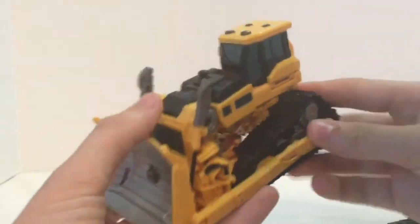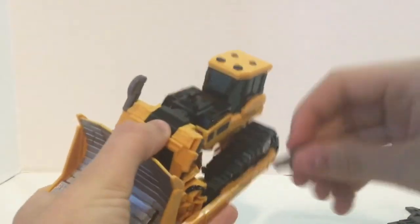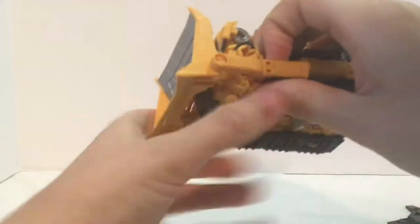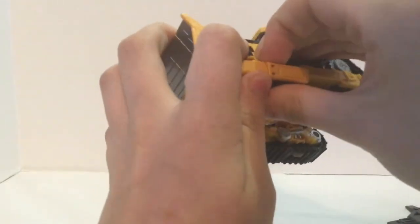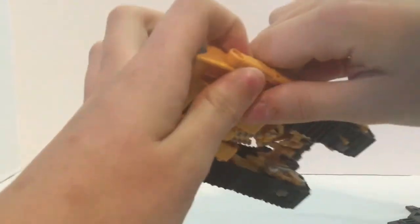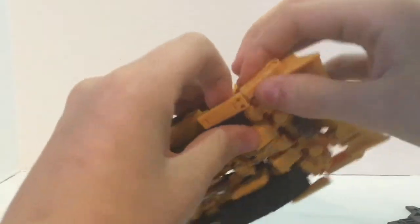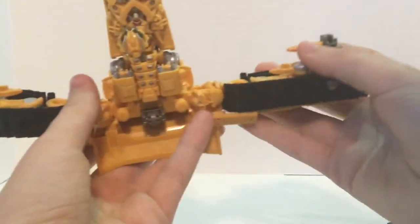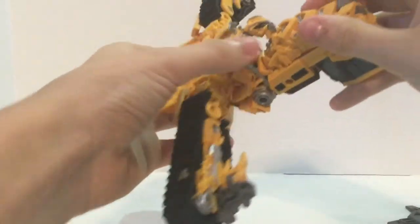The first thing you want to do is come right here and remove these pieces — we'll get to those later. Then take this section and just push it down, putting your thumb right there so you can try to pry it off. It's actually a really tight grip on mine so it's not that easy to do. Then you want to flip this section up, and same thing on this side.